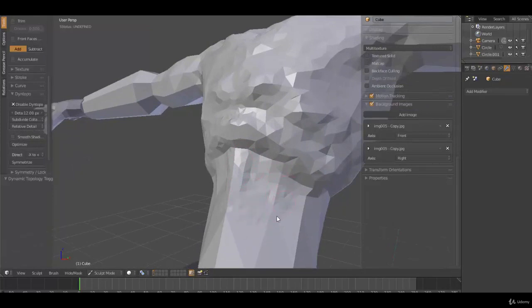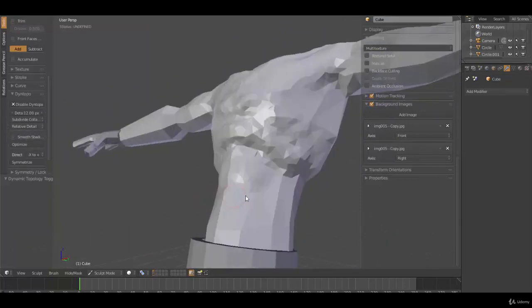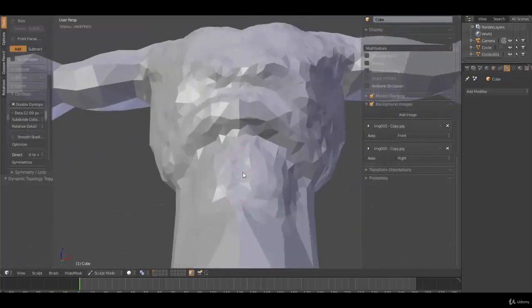Okay, start adding in some of the geometry for the abdomen, for these muscles that come in here. Use Control to make indentations rather than add on detail.